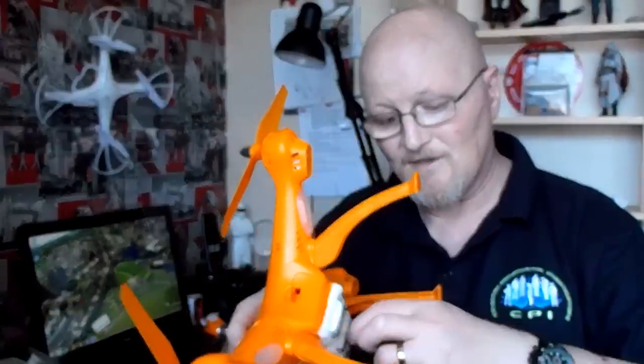Well, I don't know about you, but I'm impressed. It hasn't completely removed the jelly, but I've got to say, I am impressed. It is a vast, vast improvement. And I would recommend anybody with the X8C, if you can't afford an expensive camera mount with dampers and gimbals and all the bells and whistles, just get yourself one of these. You know, a Blue Peter DIY. Here's one I made earlier.